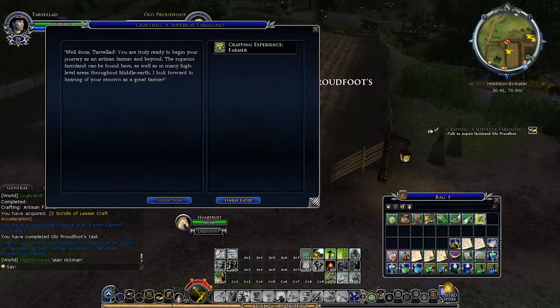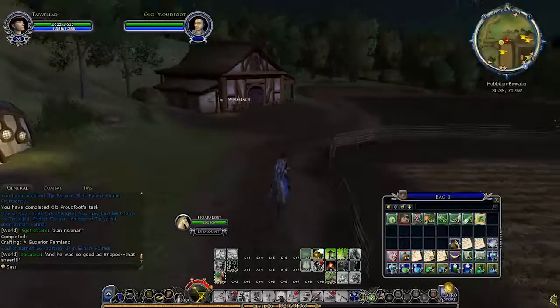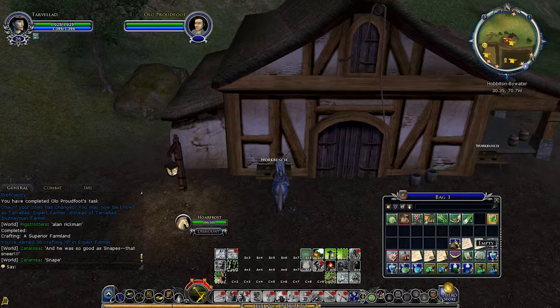How do you do? We actually get some experience as well, so 36 of it, it looks like. That's kind of weird, 36 XP just randomly, but we actually get some lesser craft accelerations. We're not going to use those too much, I don't think. I think we'll hold off for now, maybe do it at a later point when we get some more, where we're going to have to do more generally to get to these higher levels, like 250 crops to get to things.